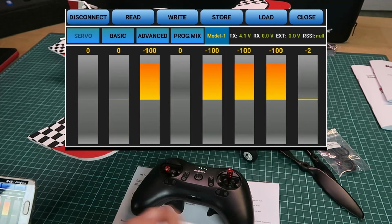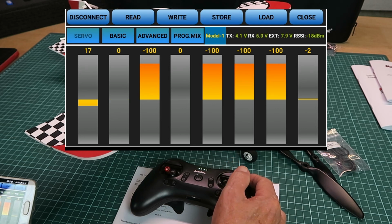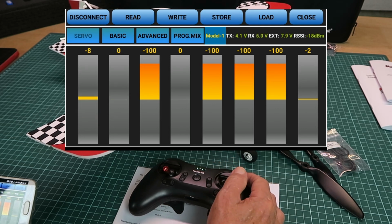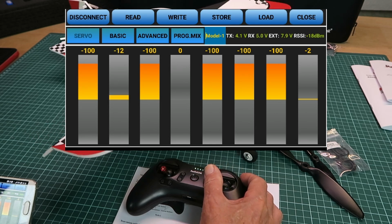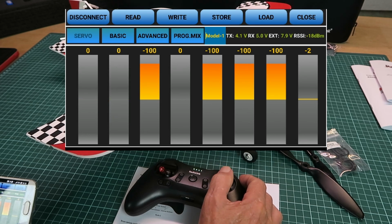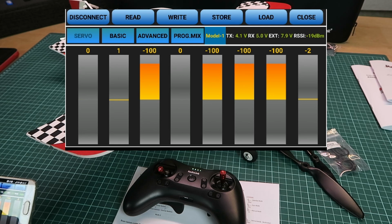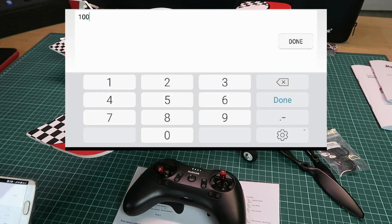Flipping back to the servo page now, the channel that I modified was channel 1, which is the ailerons. So we can see now that they're moving a lot more slowly. Well, they still go to the full value. And if you compare that with the elevator, that responds immediately. So that might be a useful function for other models. I'll put it back for the moment.